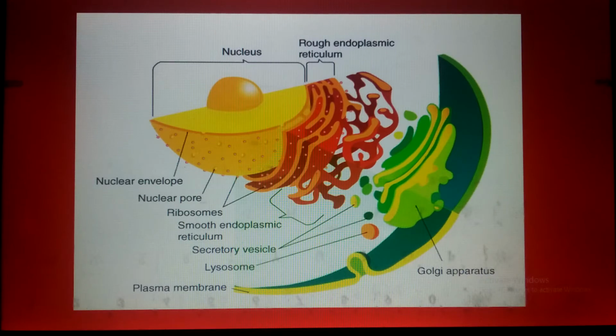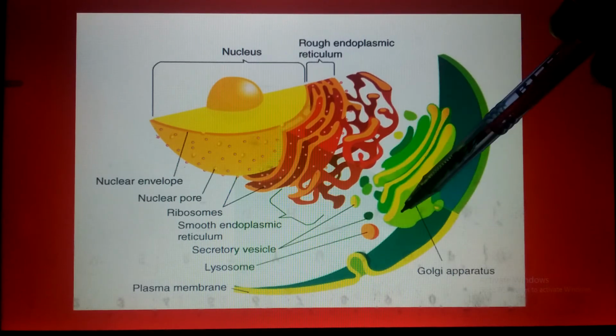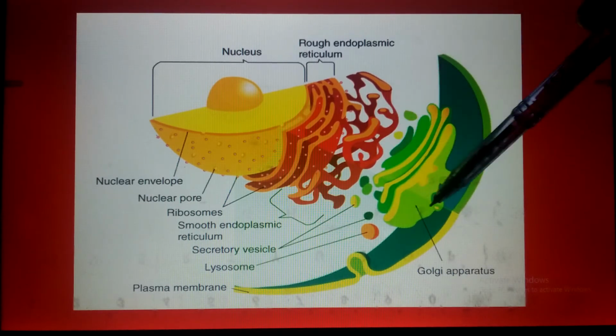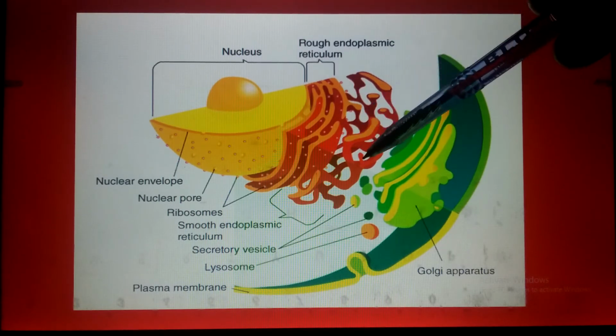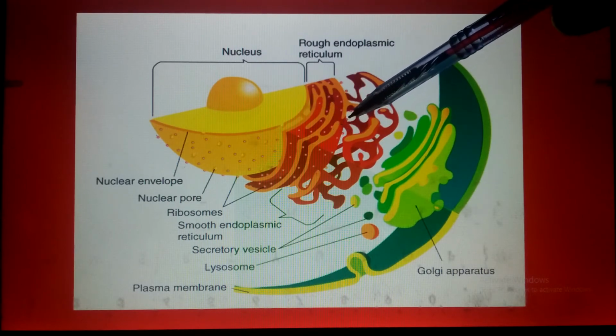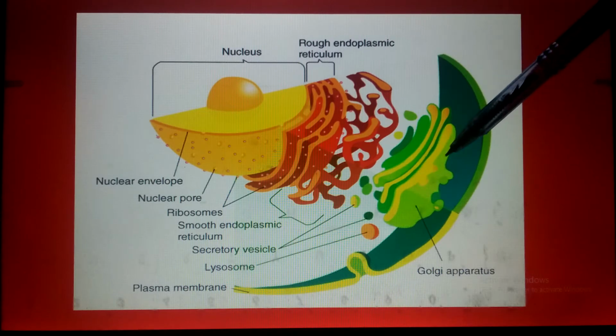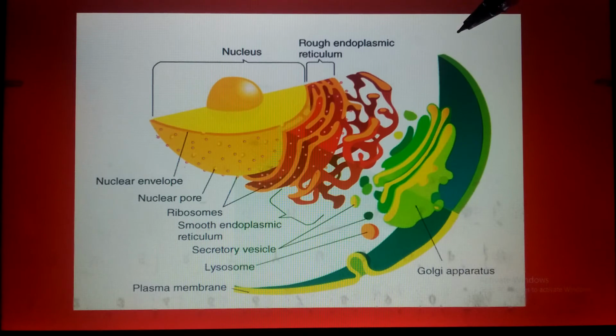You can see here, I'm clearing one point for you people, that when the endoplasmic reticulum pinches off and forms the small vesicles, these vesicles move towards the cytoplasm and help in the formation of the Golgi bodies. Must keep it in your mind. The Golgi bodies are formed because of the fusion of the small vesicles which are produced by the endoplasmic reticulum. Each part of the Golgi body is also known as cisterna, which I am going to discuss in my next lecture, inshallah. Okay.